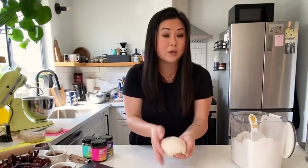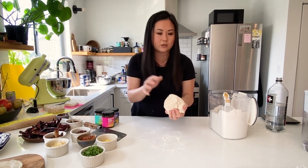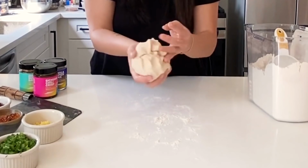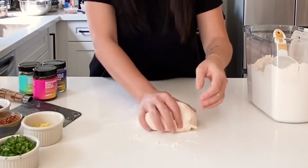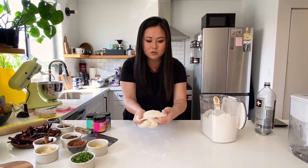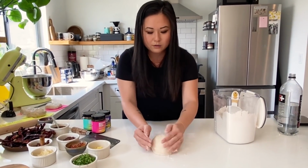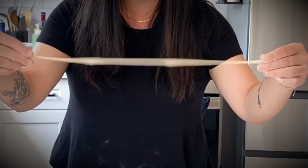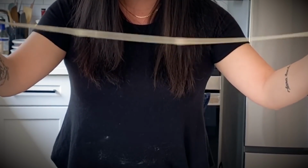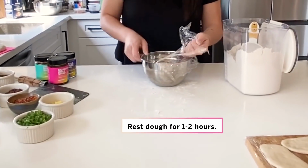Once the dough forms around the hook, it comes off easily, it's not sticky, and that's usually after about 5 to 10 minutes. And if it is still a little bit sticky, like right now, just add a little bit of flour. If there is not enough springiness to the dough, you can add a bit of water. Once you form a ball, you want to let it rest. The protein in the flour binds to each other, and so later on it's easier for us to pull it and it'll be elastic without breaking. And then you want to set it aside for 1 or 2 hours.